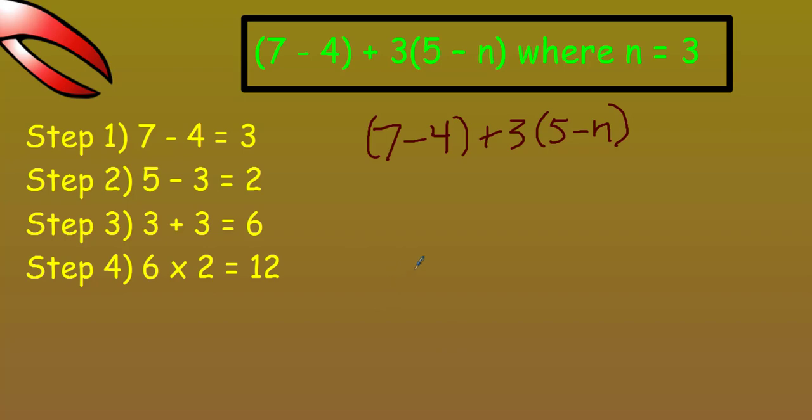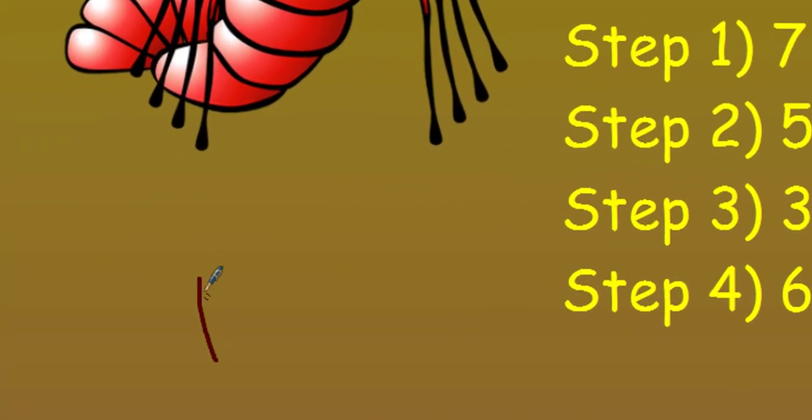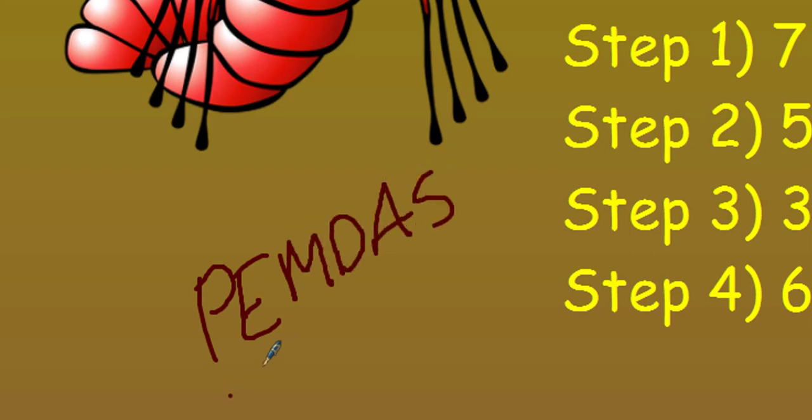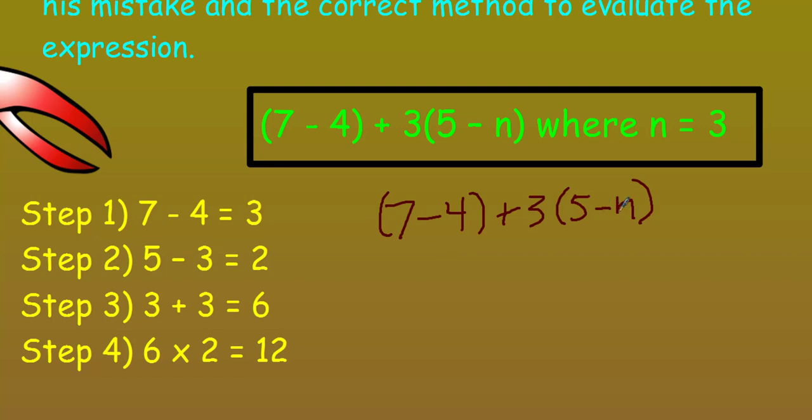My first step, if you recall, we have something called good old PEMDAS. P-E-M-D-A-S. Nobody says, Please excuse my dear Aunt Sally. They don't hardly even say that anymore because we've just memorized it as PEMDAS. That means we have to do parentheses first. I'm seeing that I need to substitute that three in for the n, so let me go ahead and do that first. You might say, Mr. Warrior, you're doing a lot of extra steps here. And you know what? You would be correct. But I'm telling you, it's all about caution. It's about safety.